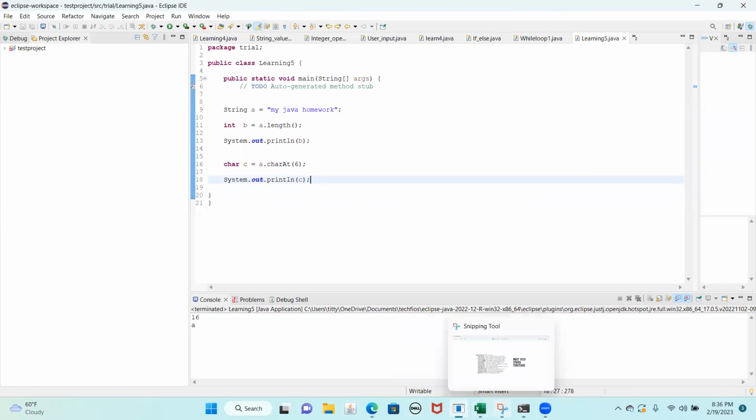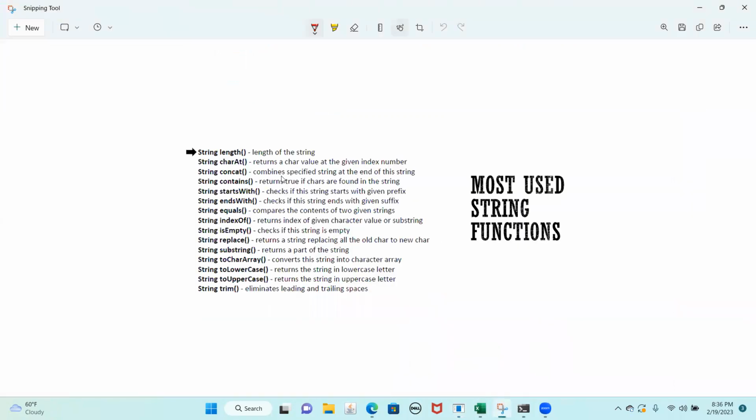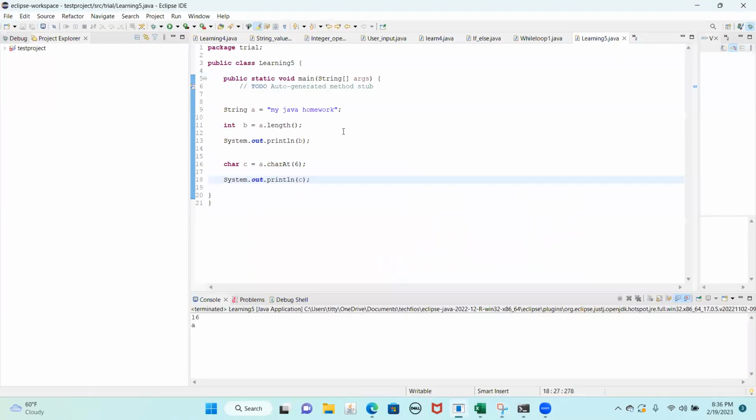So now let me go to the third string function, which is concat. In this case, two string values are going to be concatenated. So I need another string.